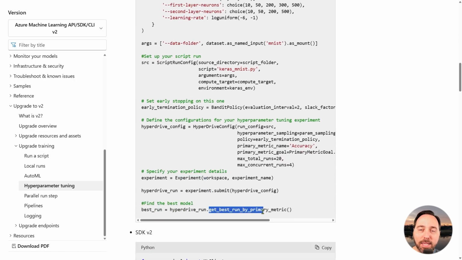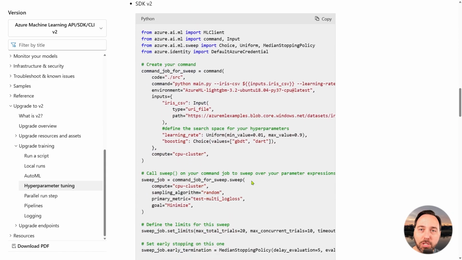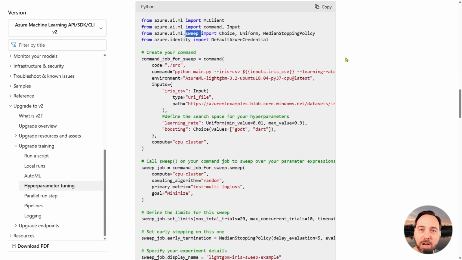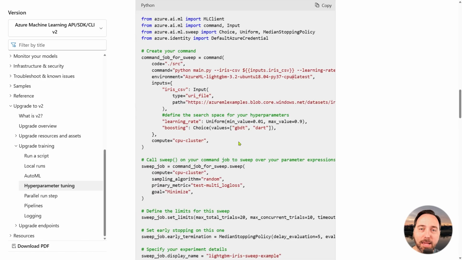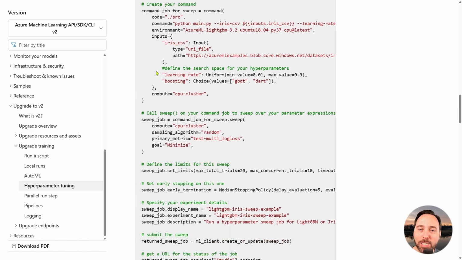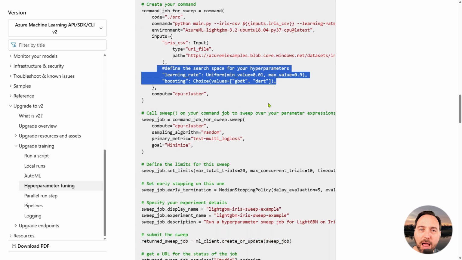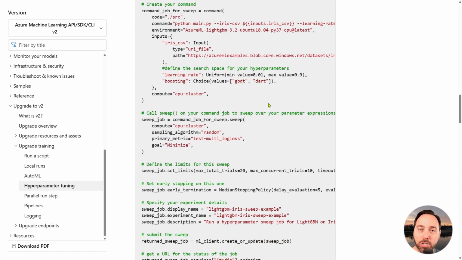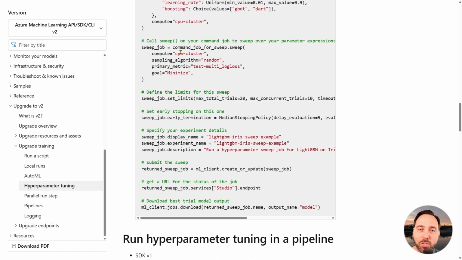By contrast, the SDK v2 code uses the sweep namespace. Instead of experiments, we have jobs, and our job command definition includes details on how we specify the hyperparameters rather than defining it in a separate section. Then, in our command, we have a sweep method to configure the sweep job. That sweep job lays out how we want to manage our hyperparameter sweep, and we can also specify limits for how many trials we'll run, as well as what our early stopping criteria are, if any. In short, that's a pretty big change.